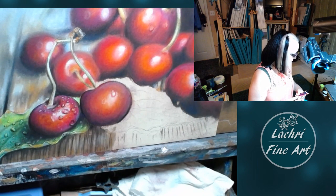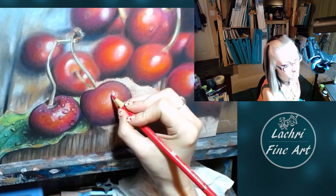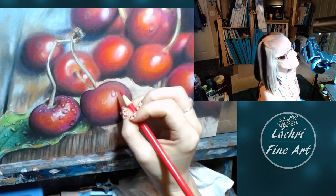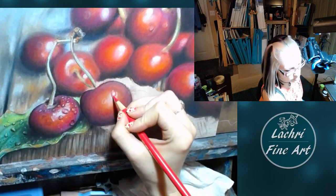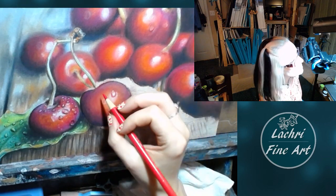Can I get as vibrant colors just by using the colorless blender, or do you advise using solvents? I like solvents, but I used to use the colorless blender, and you can definitely still get stuff very bright. The end result is going to look different, but as far as the colors being bright, I think that you can definitely do that with those too.